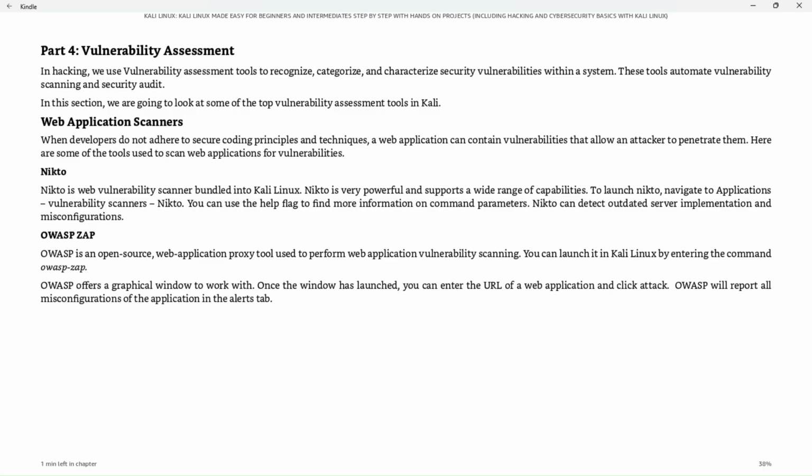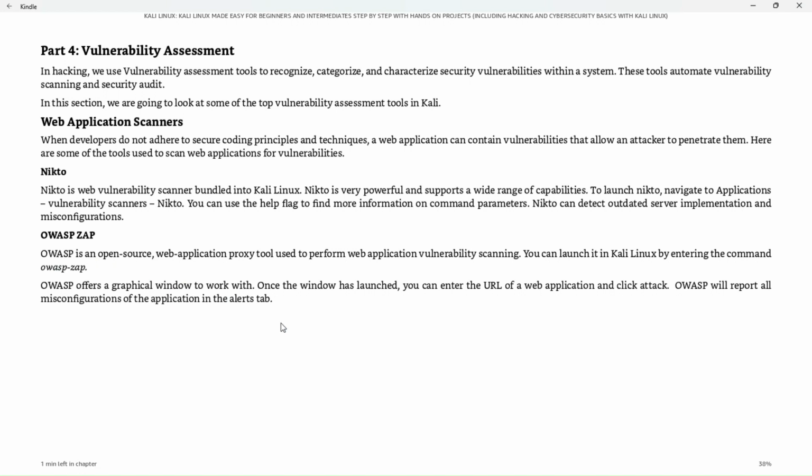Let's put on the next one. So we did this Nikto. Now you know about Nikto, man. You know how to use it. That's awesome. OWASP ZAP. OWASP ZAP is an open source web application proxy tool used to perform web application vulnerability scanning.